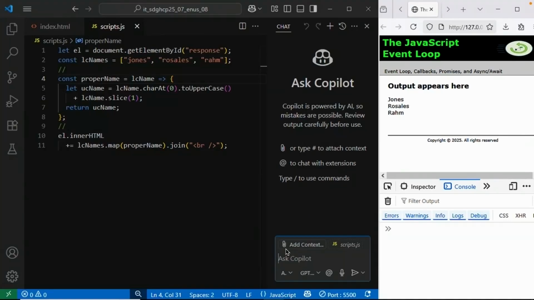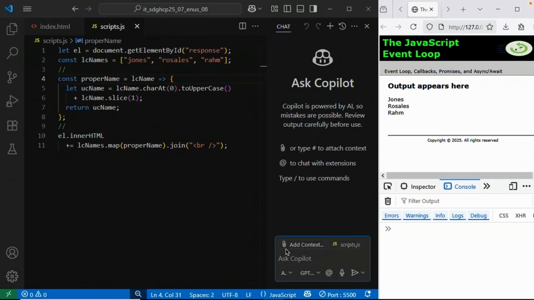In this demonstration, we're going to use GitHub Copilot to help us identify and fix a bug in our code, showcasing how AI can enhance debugging efficiency by analyzing errors that might not be immediately obvious. What I have in my workspace is VS Code pointing to a very simple web-based application. On the right side of VS Code, there's a browser window that automatically refreshes whenever we make changes to either the HTML or JavaScript files.